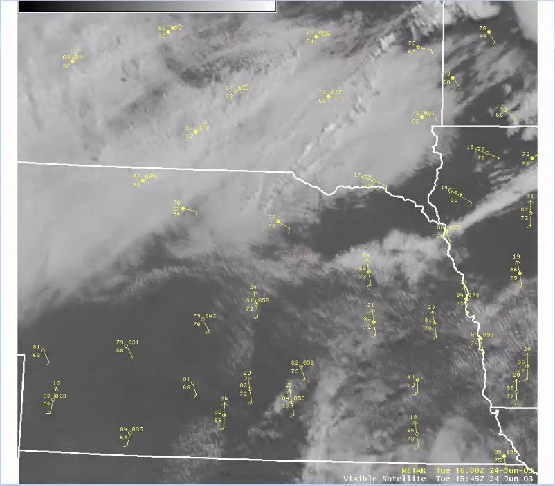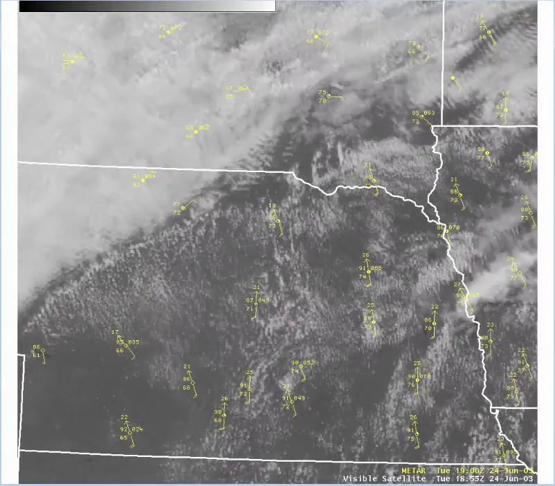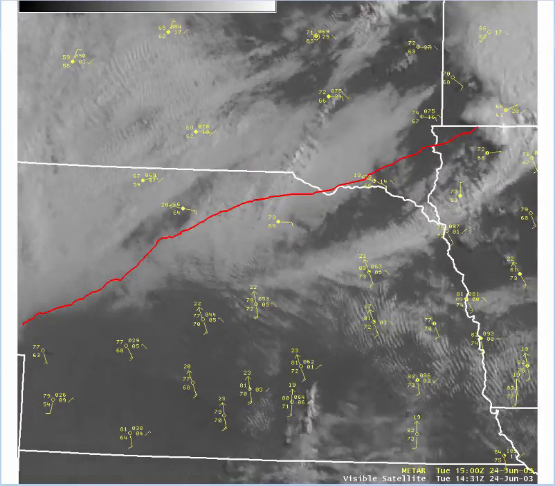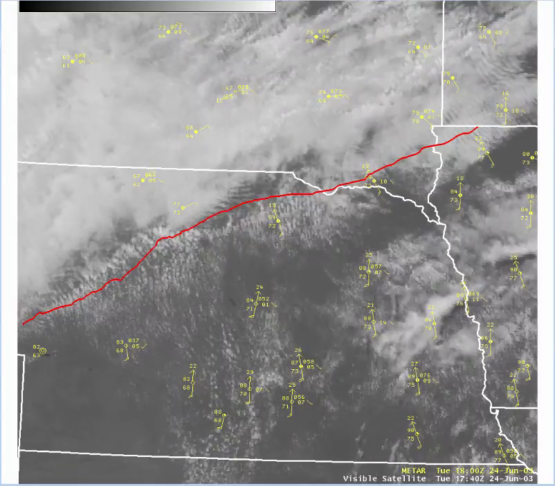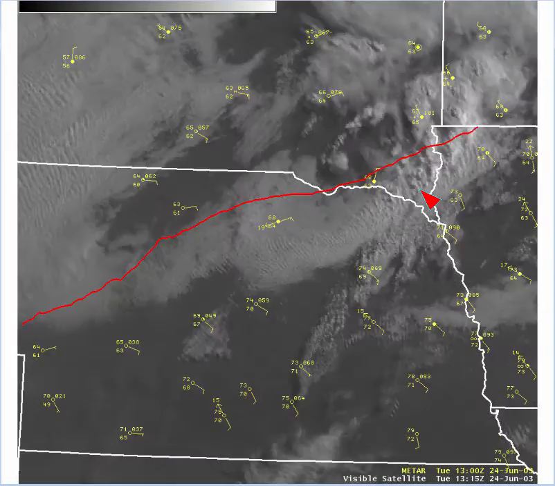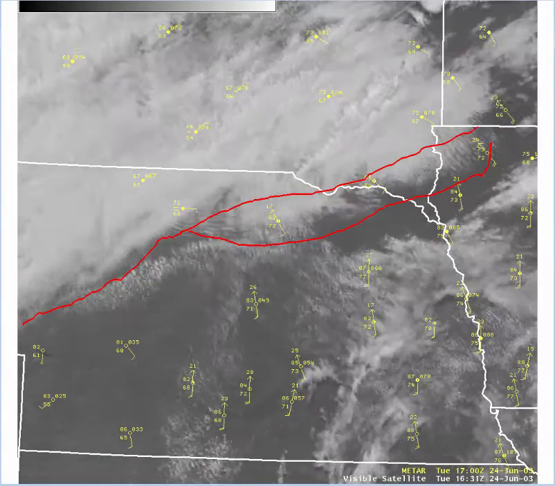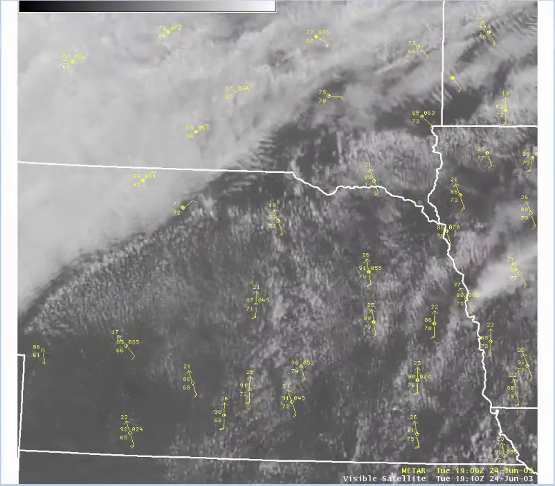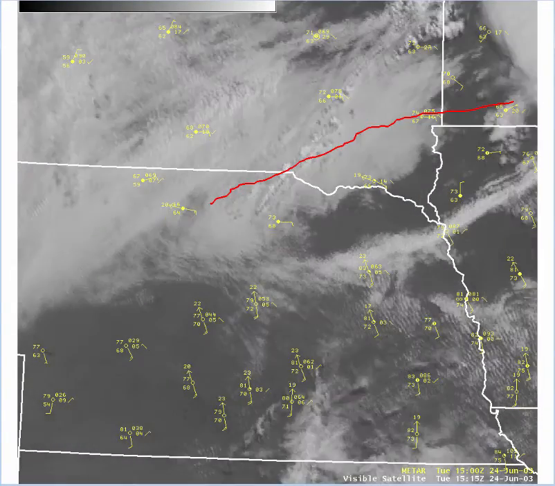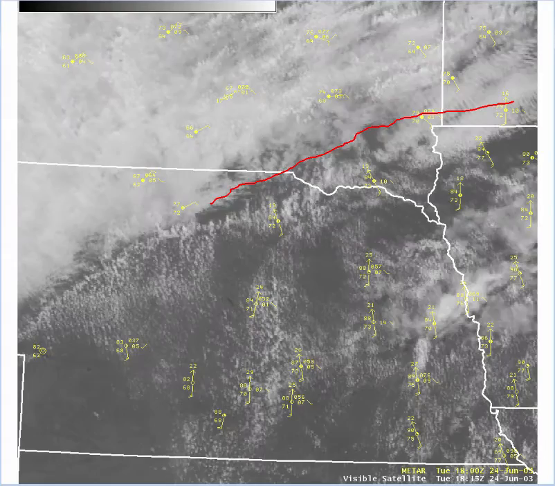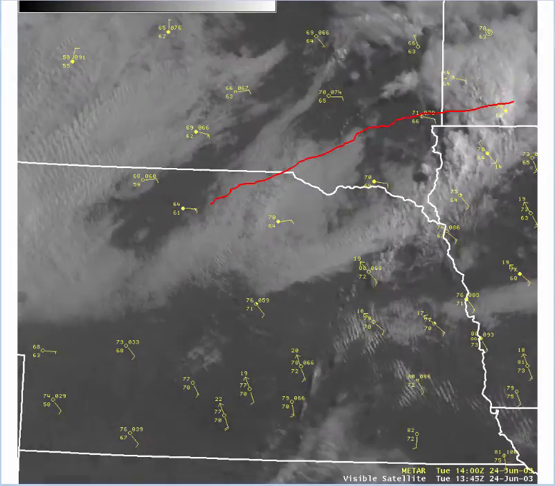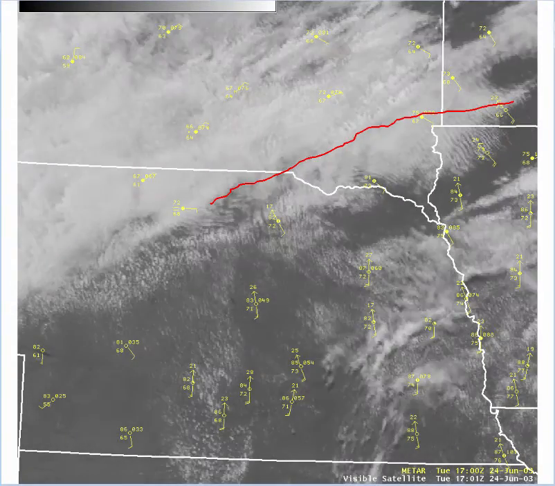So if we look at this particular case, you can see there was a low towards the southwest portion of the screen here over extreme southwest Nebraska, and extending northeast of that we have this warm front that was reinforced by an outflow boundary from an MCS that you can see early in the loop. It kind of pushed towards the south early on, and then it moved back towards the north as a warm front into southeast South Dakota during the afternoon hours. So this is a classic example of looking at satellite imagery for analyzing the pre-storm environment, the various air masses and boundaries that we see here.